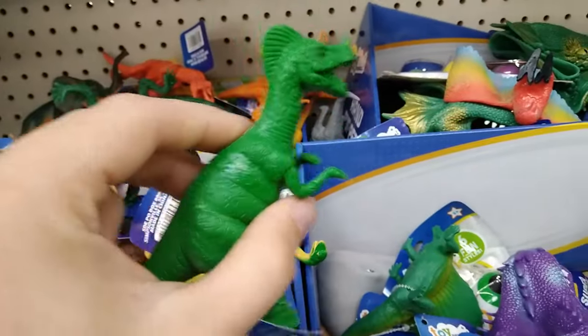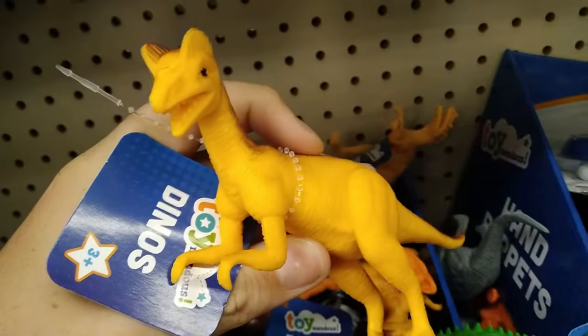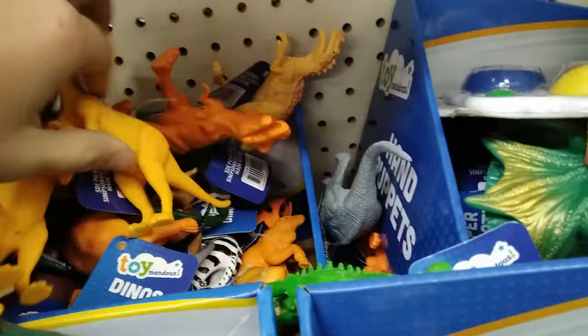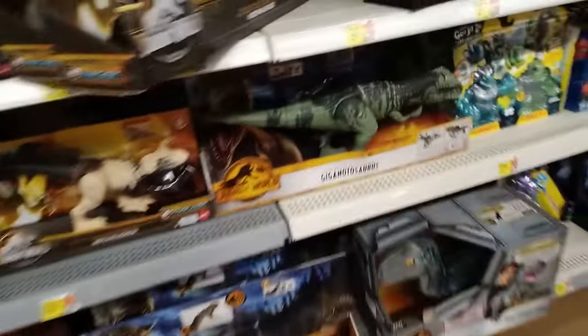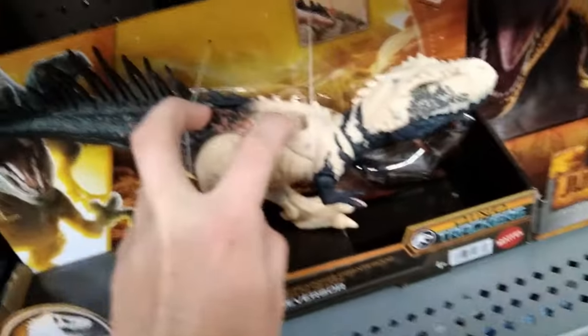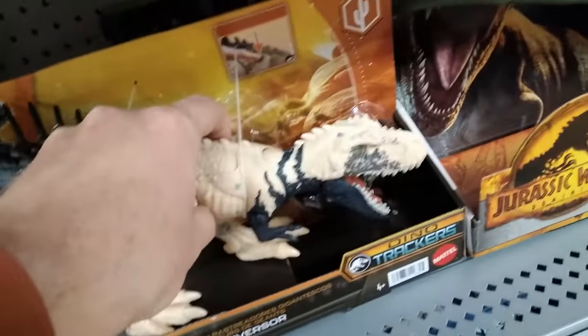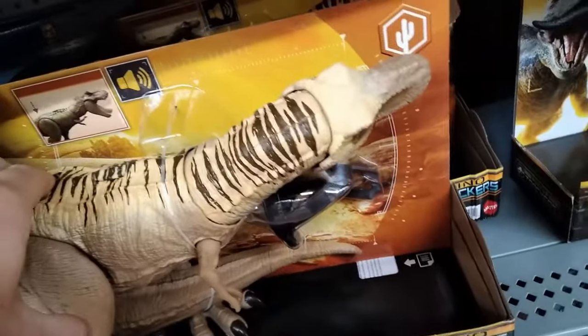Oh, this is a new carnivore - what is this? Let me know in the comments section below, that's a unique one, I've never seen it. We have a beautiful Dilophosaurus - look at this Dilophosaurus, all sweet and yellow, sweet wampum. We have a green Ankylosaurus - that's really cool, I might hang on to this guy. What do we have over here? Someone left a Burger King empty fry case with their Indominus - that's terrible. We have another beautiful Giganotosaurus, an amazing creature I can't pronounce right now, and these cool dinosaurs. We also have this awesome T-Rex - love the paint job. I believe they're actually in the same set.